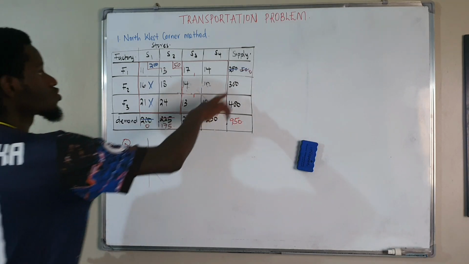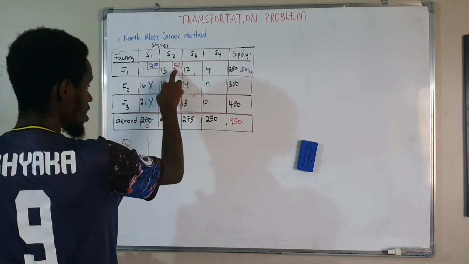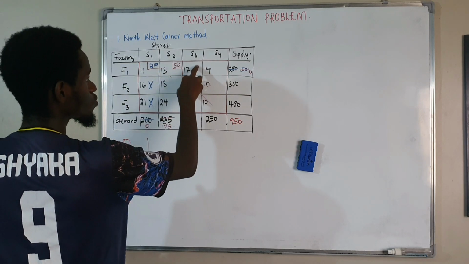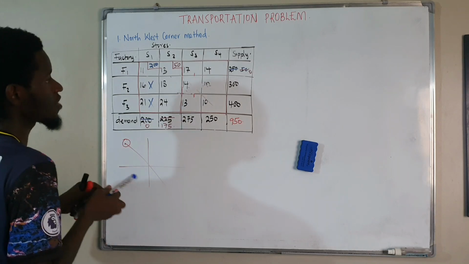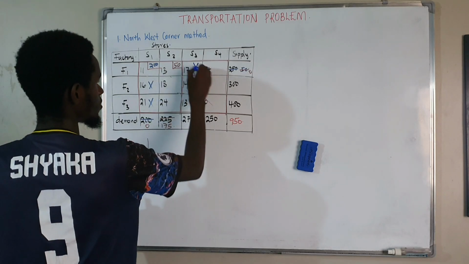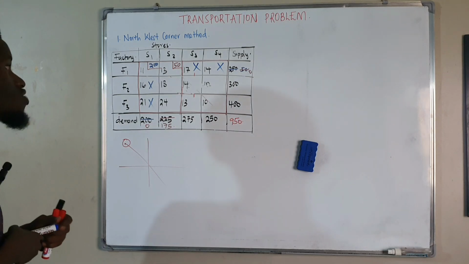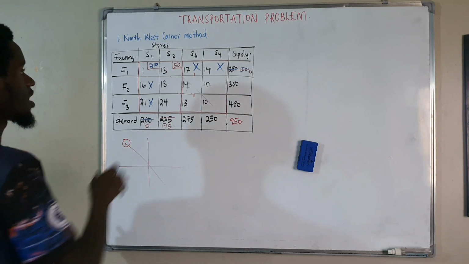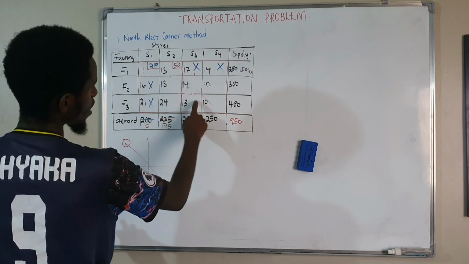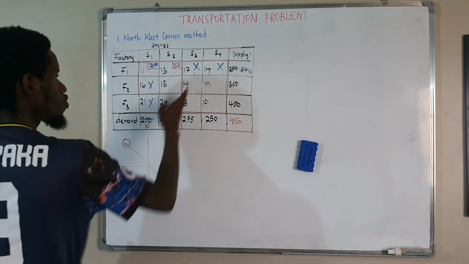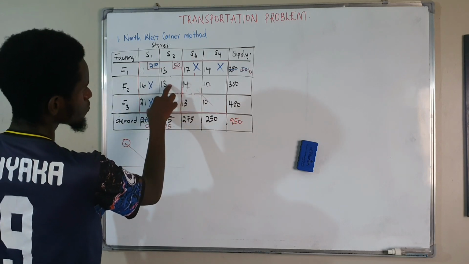Now, since this one has reduced to 0, factory 1 supplies have gone to store 1 and store 2 only. Therefore, they will be left with nothing to supply to store 3 and store 4. If I'm left with nothing, I just put a cross here. I'm trying to explain my thing. Now I shall be left with these other 6 boxes: 1, 2, 3, 4, 5, 6. Also, if I try to draw my compass here, my northwest corner is going to be directly this box here.